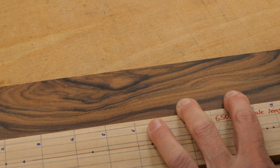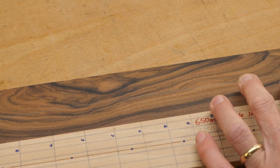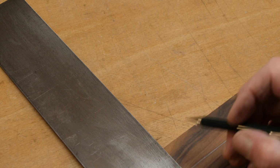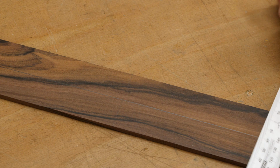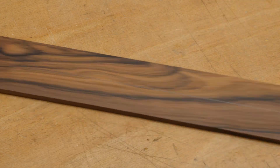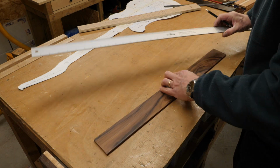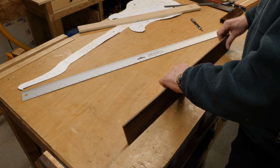And at fret 22, I believe, we need to be 56 mil. So fret 22 is just there. Put a mark across there. That needs to be 56. So we're looking at 28 each side. Okay, join up the dots. And check my measurements.